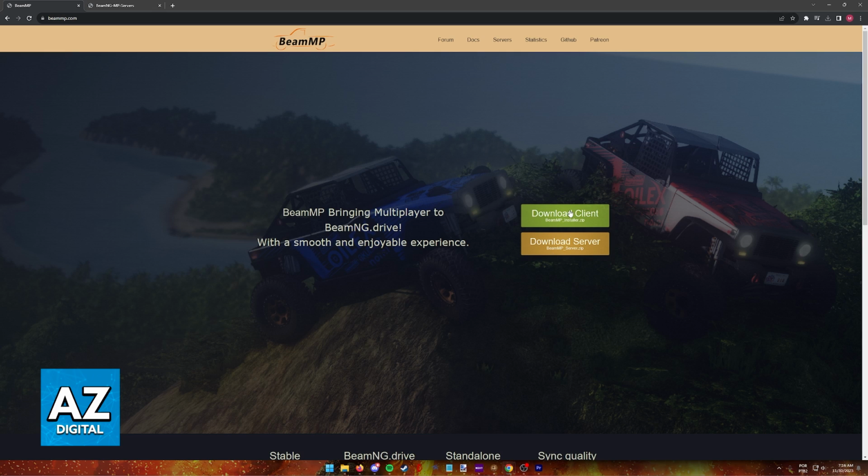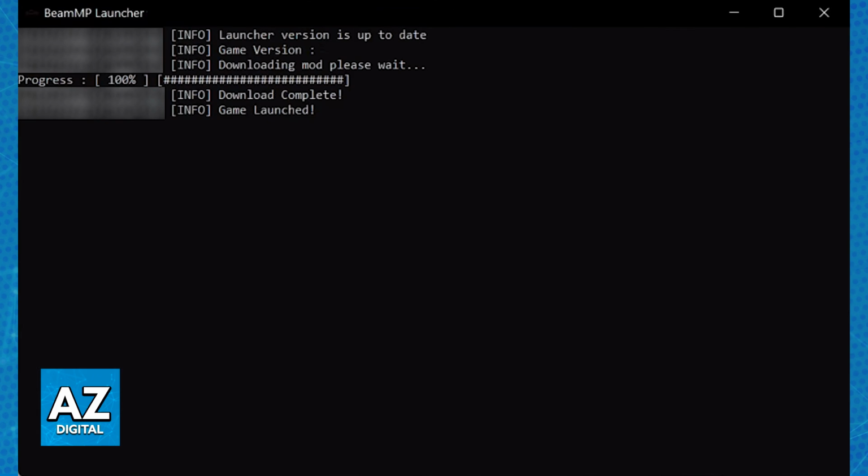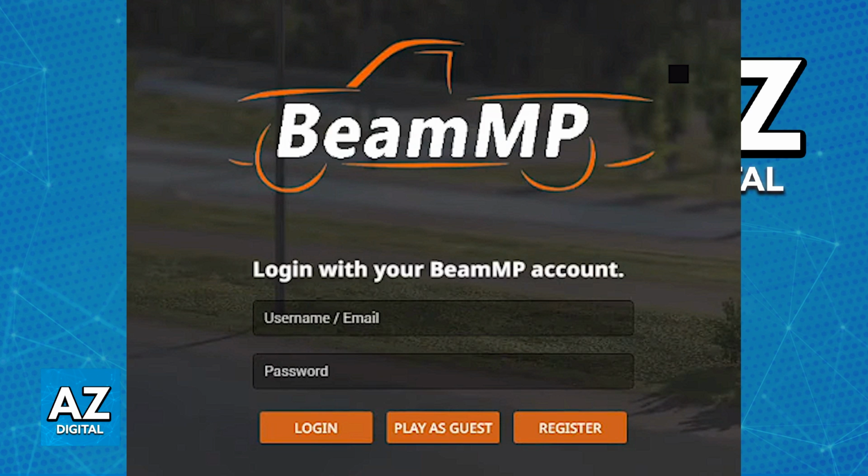All that you have to do after you run the client is make sure that the mod is installed. By running the client file, it is going to get installed, and the next time you run the game, the multiplayer option will be available. So, after it has been properly installed, give it some time, run the game, and you will find the multiplayer tab on the home screen immediately.